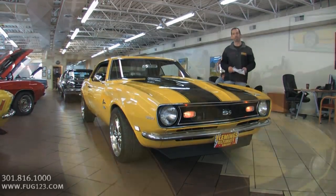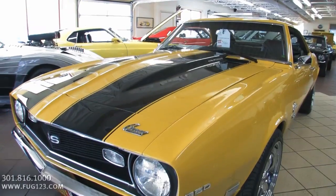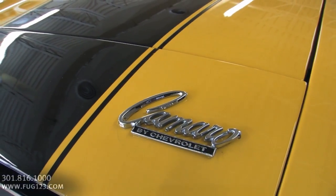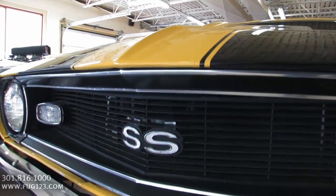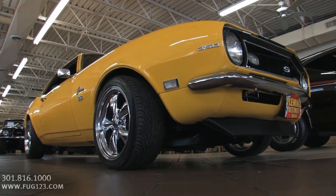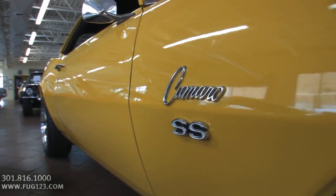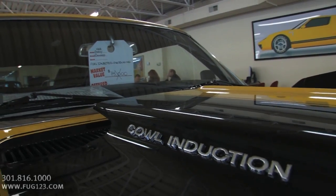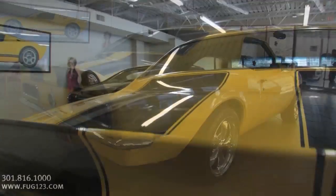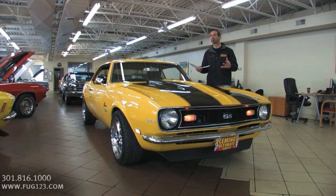68 Camaro Pro Touring SS. Beautiful. Spectacular. Let's walk around the car — you can make the decision for yourself. I'm telling you, you drive this car to any car show and they gather around it. You can bring a brand new Corvette ZR1 there and everybody's going to flock to this car, because it has great what we call 'eyes' and it's just well done. It has probably over a thousand hours spent on it getting it ready, somewhere in the $70,000 range just in some of the original things. Then we did some upgrades once the client bought it and now he's decided to trade it. It gets something else here — and that's really what happens here at Fleming's. We love to get these cars back. These really nicely built cars are very difficult to find.